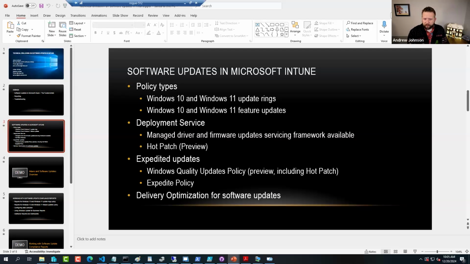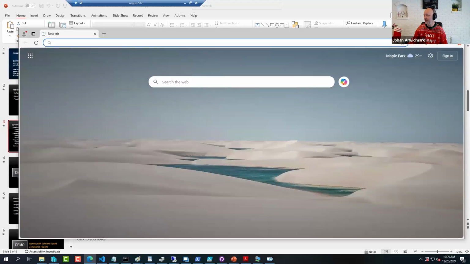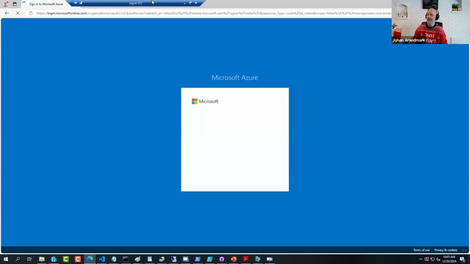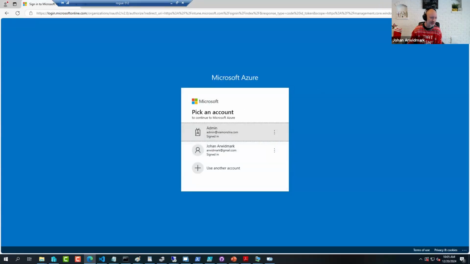On that note, Johan, do you want to give us a look at what some of these things look like in Intune? Yes, I do. I'm just going to jump into one of my Intune tenants. It's not too complicated. We did have a question that I was starting to type an answer to, regarding hotpatch: whether there is a dependency on Autopatch for those.